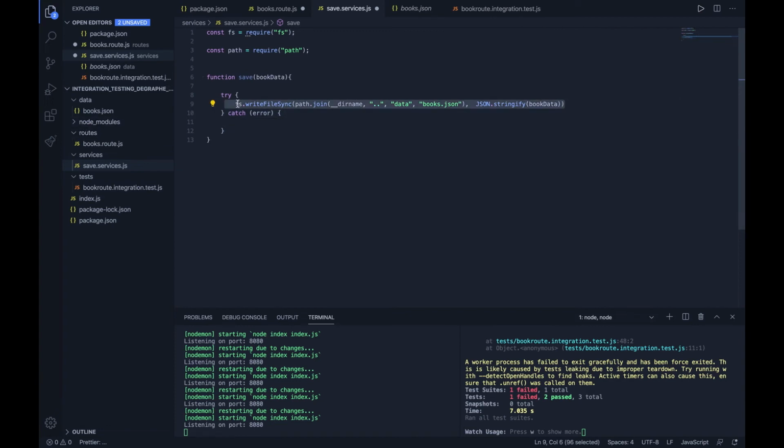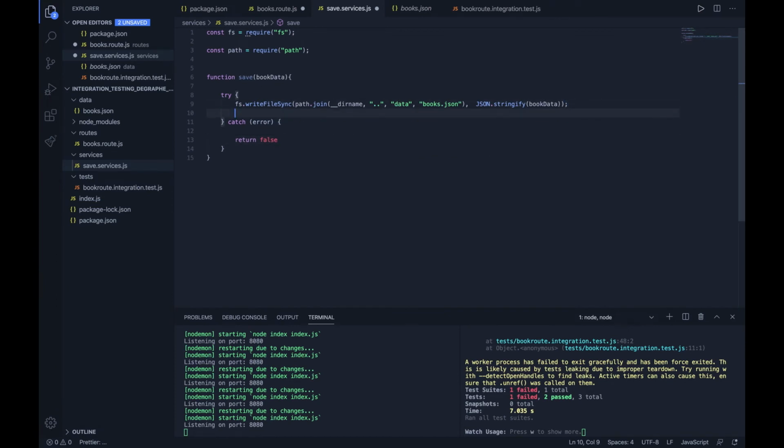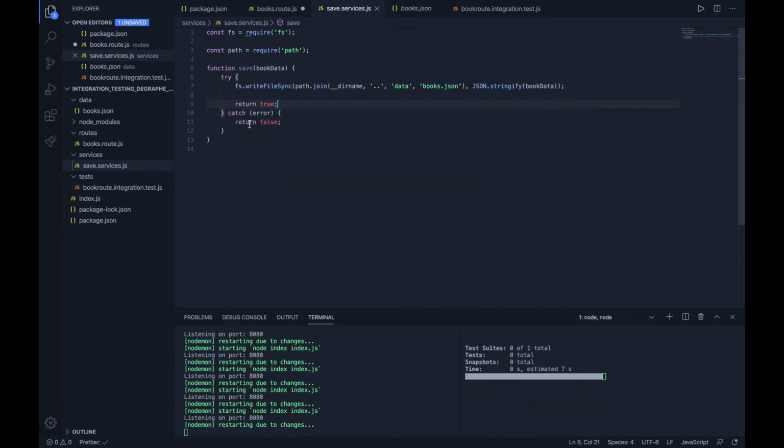But I put this in a try catch block because this may fail if we're given invalid book data. So in case it fails, I want to just return false to indicate that this function actually failed. But if it successfully writes this new book data into the books.json file synchronously, I want to return true to indicate a success.